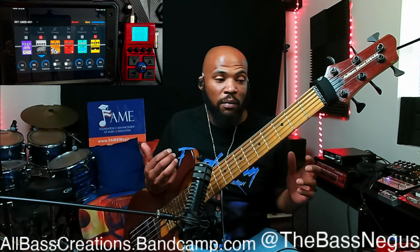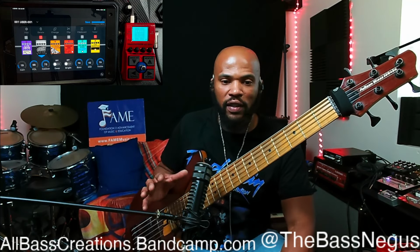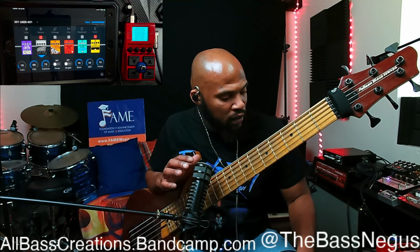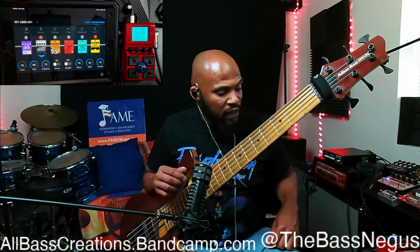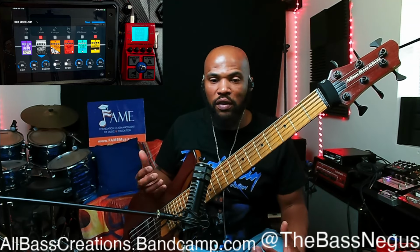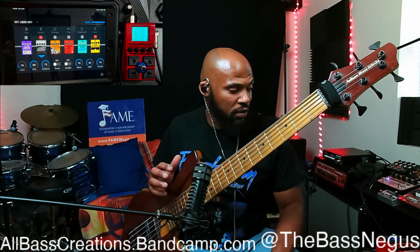The main difference is this is kind of like a scaled down B6 or B24, a scaled down version of those. So it definitely has a few less options. Like you can't really swap out these cabinets, at least I haven't found a way to. Pretty much whatever cabinet is supposed to be with that amp head is what you got to roll with. If you want the freedom to switch cabs and do all that stuff, you need a Zoom B24 or a Zoom B6, which allow you to have all those extra capabilities. But for this, they didn't allow you to do that, but that's not a bad thing.